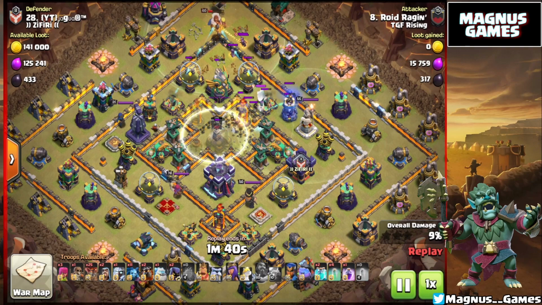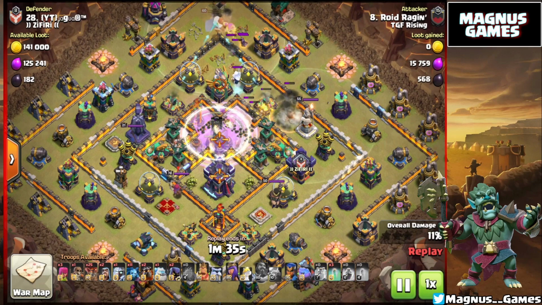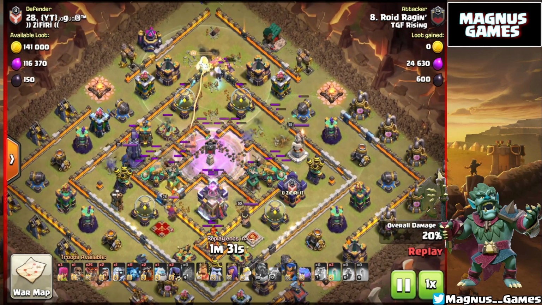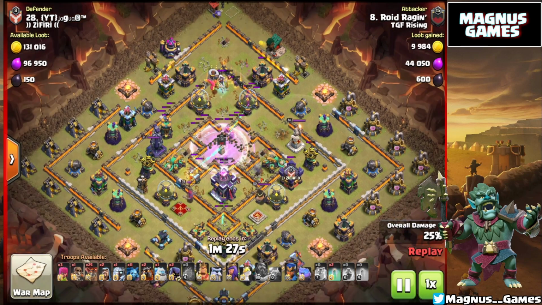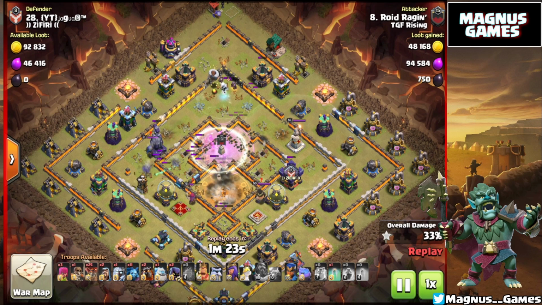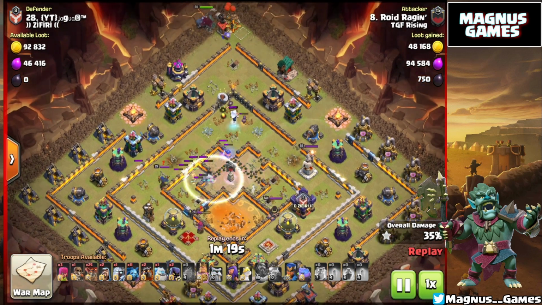Invis is going to protect the Super Archers from that E-Titan. Double clone here, as we now are going to be able to just completely gut out this core. Town Hall, Scatters, they're going to be gone in just a moment here. And with that final Invis, we're going to take care of that Monolith.